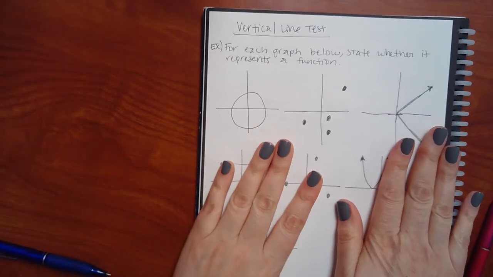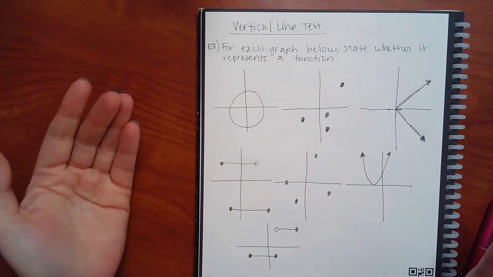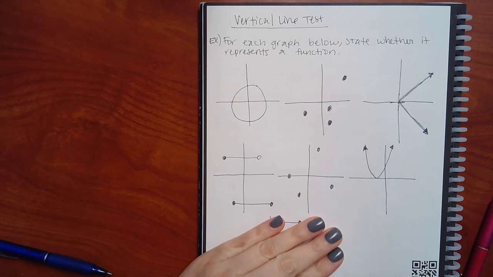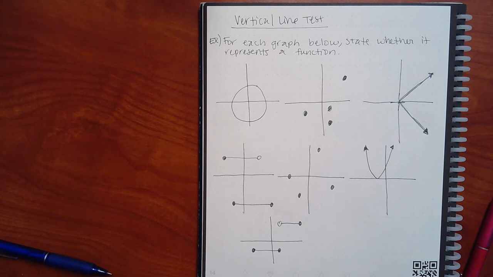Now, this is a visual way to tell whether or not a graph is a function or not. Okay. So over there, all they did was list the domain and range, and you were supposed to be able to tell, right? But now, what if they give me a picture and I'm supposed to be able to tell? The fastest way to do that visually is what's called the vertical line test.